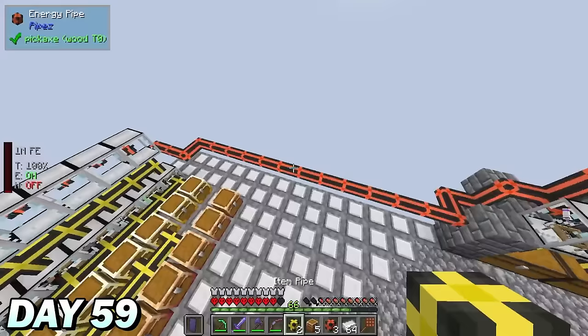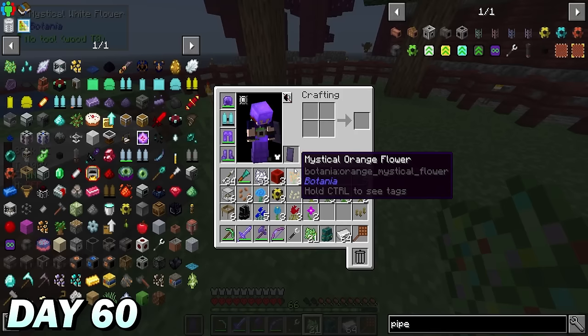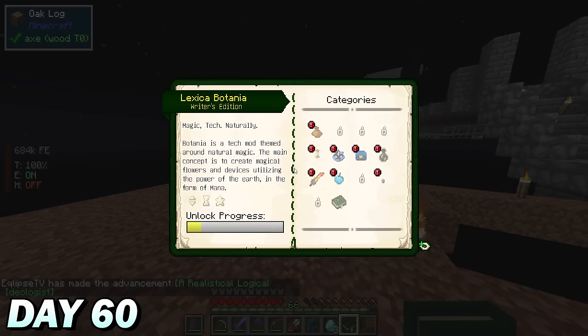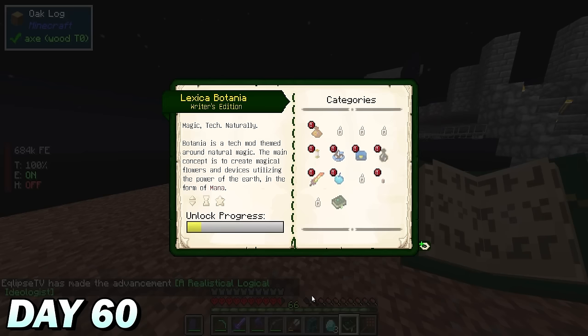Day 60, and my sieves need so many diamonds to upgrade to netherite, so I have to wait to upgrade them any further. So in the meantime, flowers! Botania doesn't use normal flowers, like dandelions, thank fuck. But they do have special flowers that can only be made with a special mix in this mod. So I made that and started getting the flowers, specifically the mystical white flower.